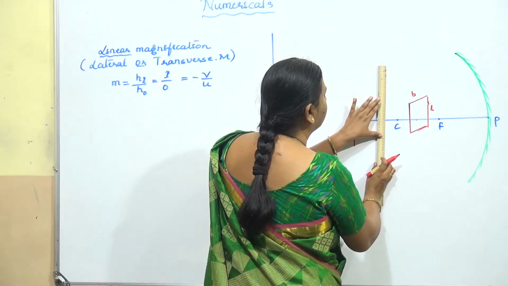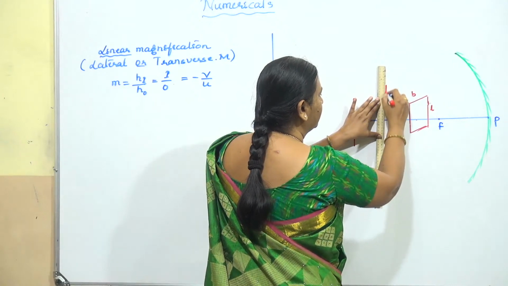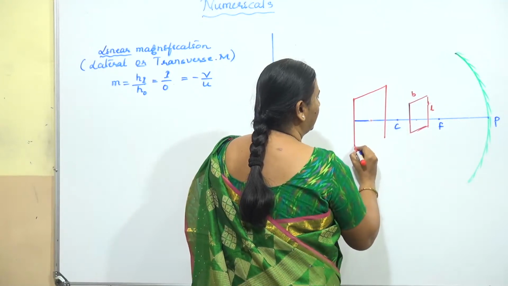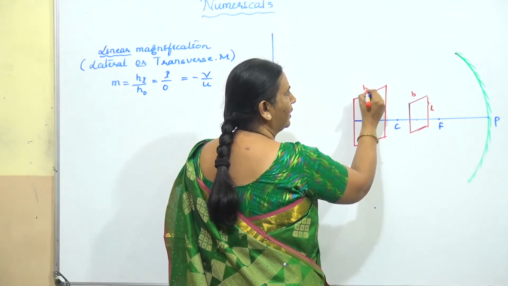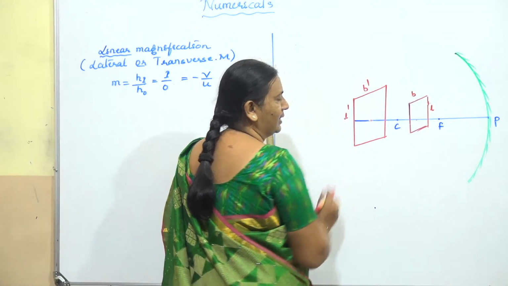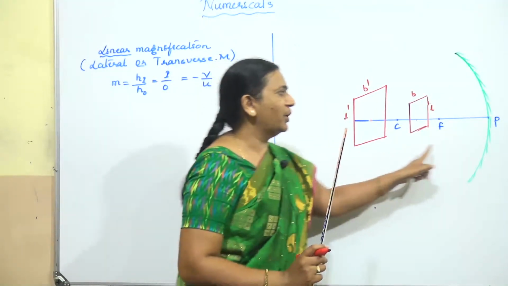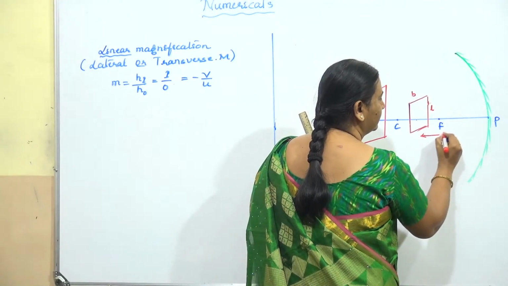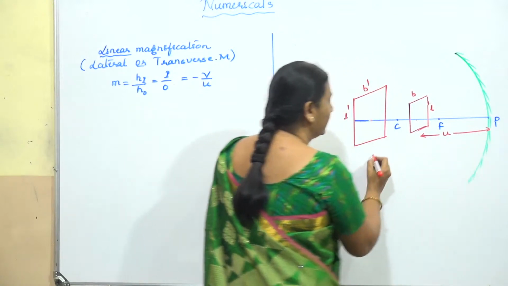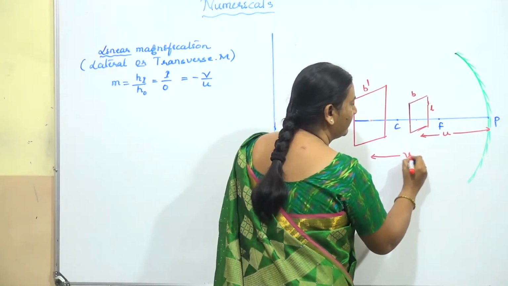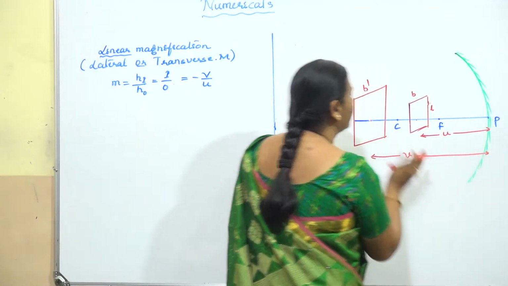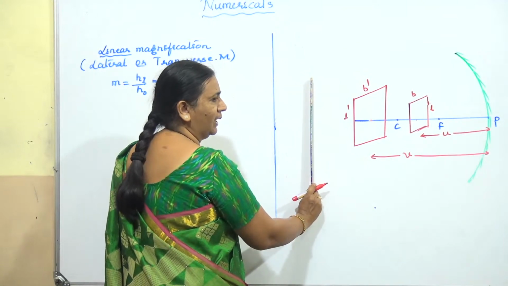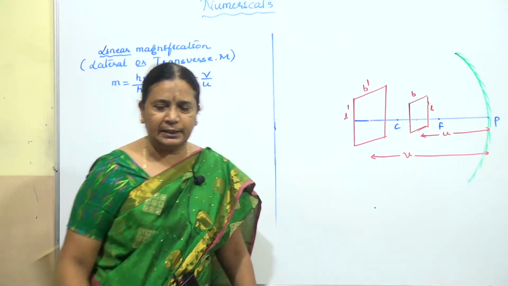Hope all of you got it. Its breadth as well as the length, or the height, both will be what? I can call it B dash, and I can call it L dash. But the distance is going to be what? A common distance. If I call this a distance U, I take this at a distance B itself, children. A single distance, because we are not keeping the frame like this, we are keeping the frame like this. Hope everyone is clear.